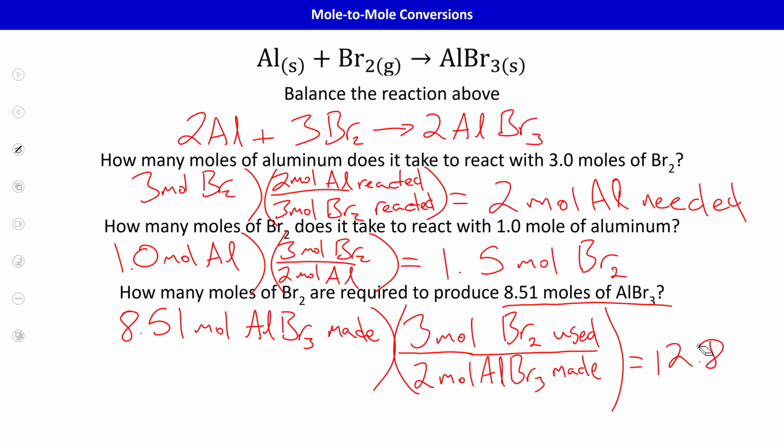And so a big chunk of the rest of this class is going to be, here's the reaction, here's your starting material. How do I get it to moles? And how do I figure out how much product I can make? It's doing this over and over again. All I can change basically is how we get to moles. The first thing you're going to do is balance it. The second thing is whatever I give you, put it in moles. Right now, we only have one way to get to moles, and that's using the atomic mass.